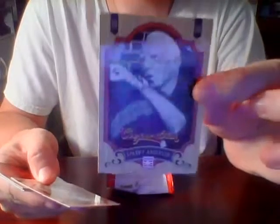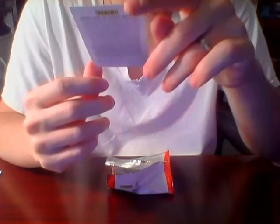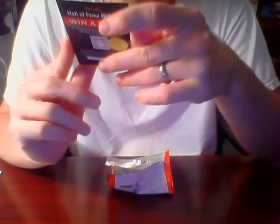Which leaves us with one last pack out of the blaster. One last shot for glory. We have Lefty Grove, Philadelphia. Sparky Anderson for the Reds and the Tigers. Arky Vaughan, Pittsburgh. We have a Field Generals card of Mickey Cochrane. Kind of nice there. Roberto Alomar. And the last thing is a Win a Trip holiday card to go to the Hall of Fame in Cooperstown. There's an access code, and this thing expired in 2013, so have at it. Good luck if you can make that out. And that finishes off the blaster.